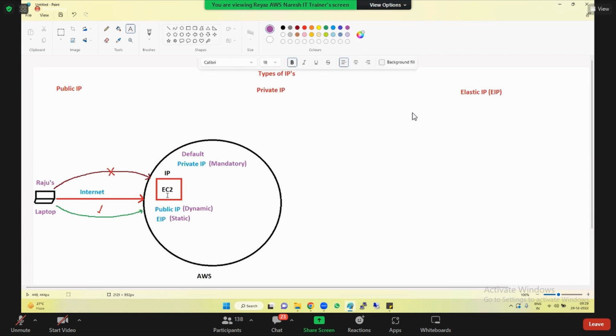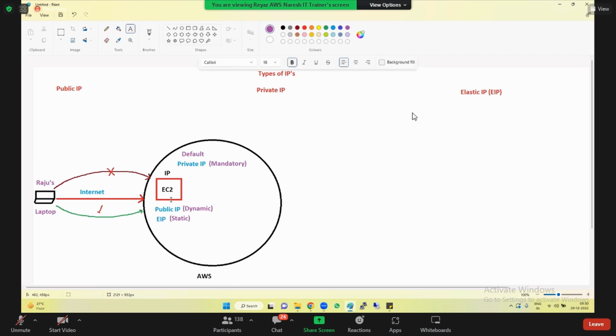And somehow I have stopped and started the EC2 instance. Whenever I stop and start the EC2 instance, the IP address got changed. That is the behavior of public IP. So if you stop and start the EC2 instance, the public IP address changes.